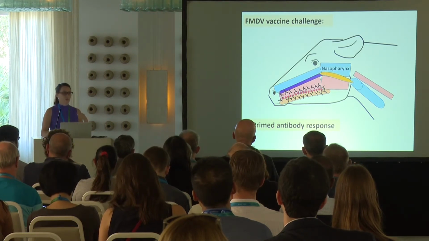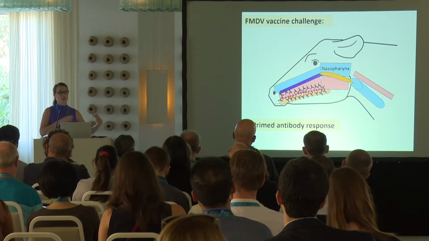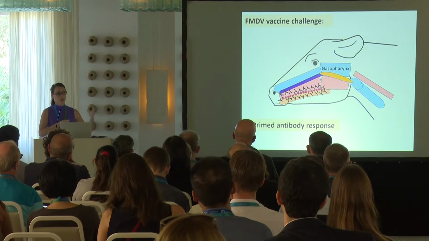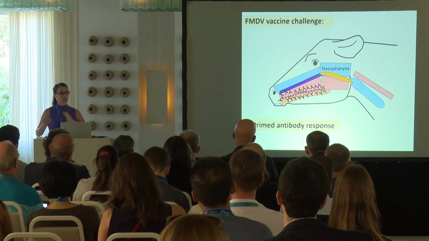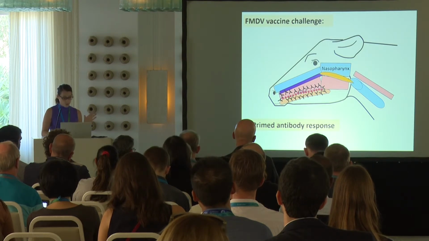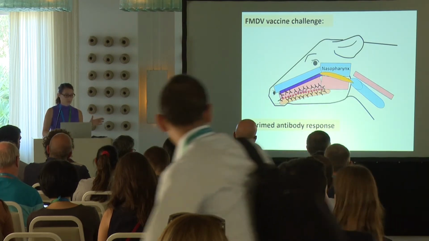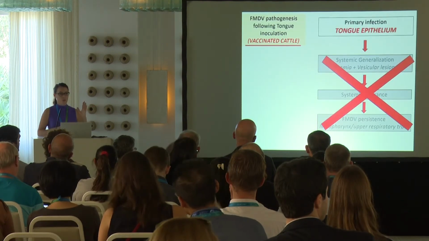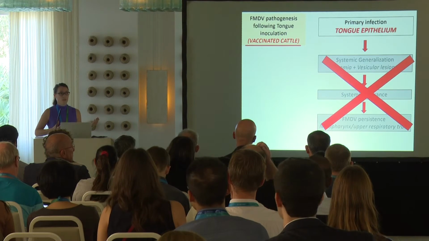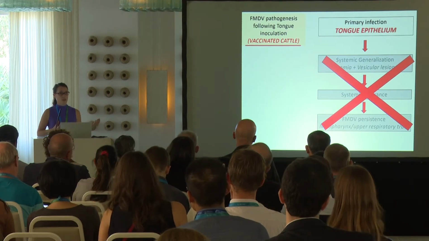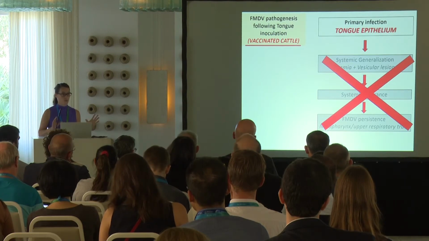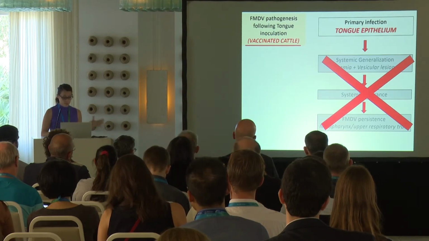And of course, this is kind of the extreme end of the scale where we have a perfectly homologous and strong response. There's a lot of gray areas where you may still have clinical protection, but you will have some local spread of virus. But we're sticking to the simple case here where you have a perfect protection. And what happens then is that you may or may not have some virus replication happening in the tongue, but you're basically canceling all other aspects of FMDV pathogenesis. There's no dissemination of virus. The virus isn't going anywhere.